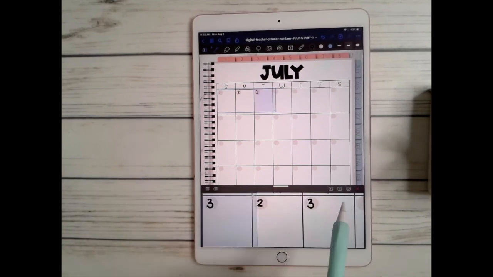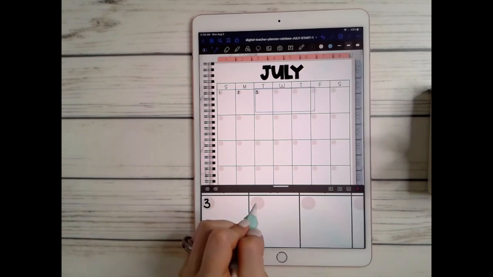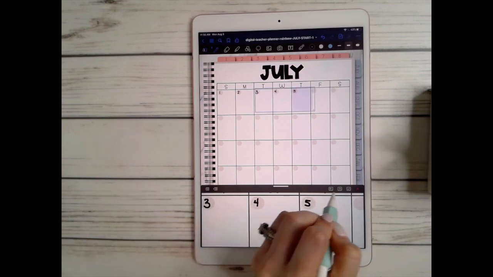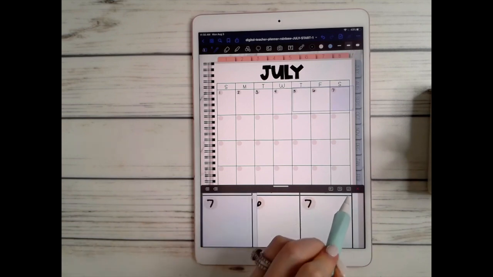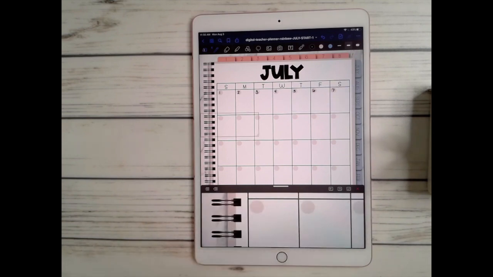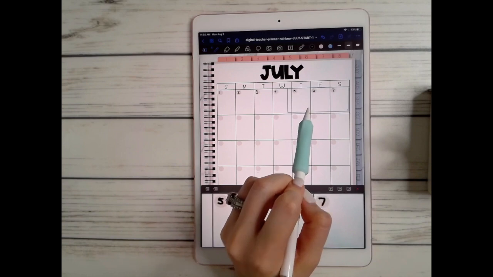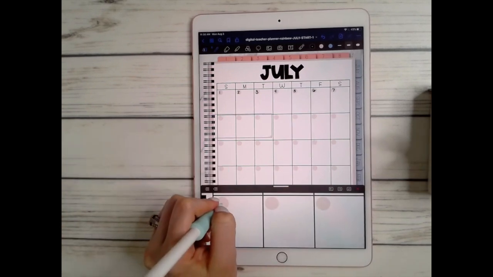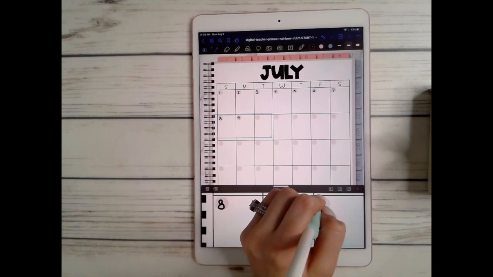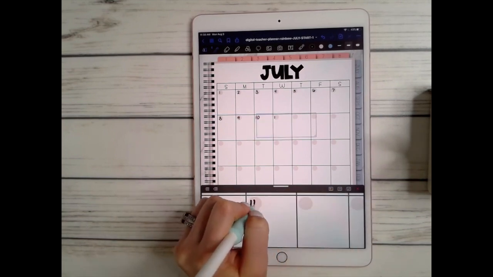And then if you click this little button right here, it just shifts it over, so you can continue filling in your dates. And then you would click on this little return. If you're here, you click on this little return, and it would bring you down here, and you can continue just filling in your days, like so.